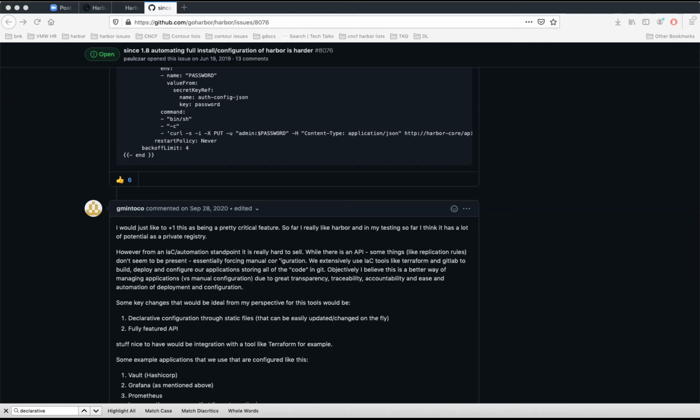If the configs live in CI/CD, then you can see exactly who made the push, what changes they made, and get the entire history of all the changes made in the history of that Harbor instance, right?